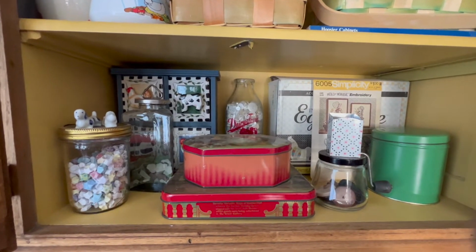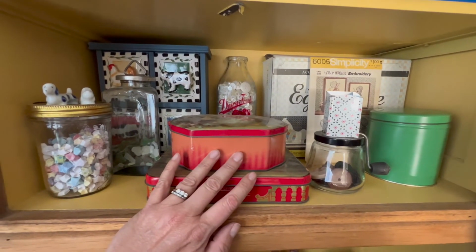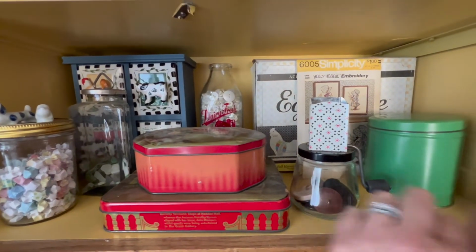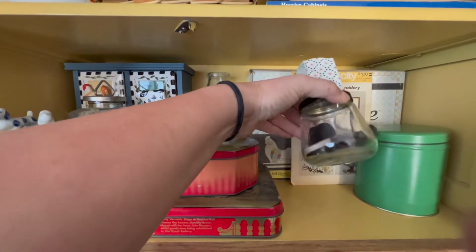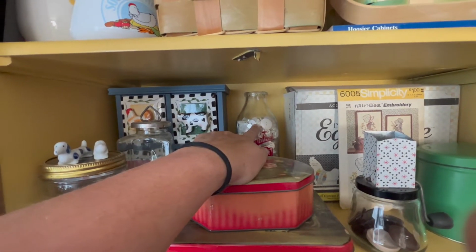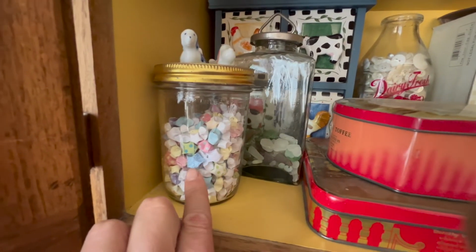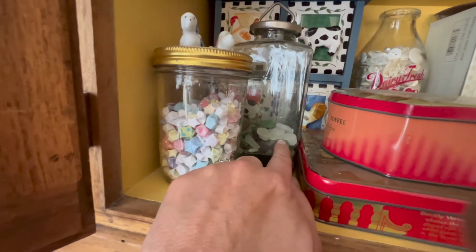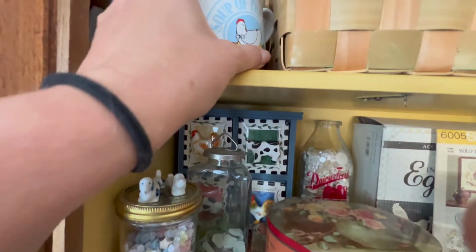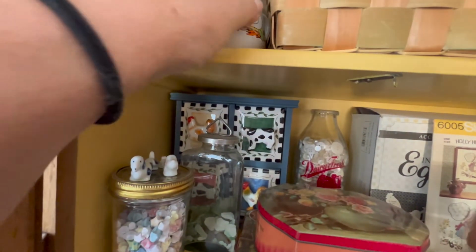Okay, in this cupboard, we have more sewing notion cards. It's like things like hooks and snap cards. These are some button cards. These are giant buttons that would not fit into these bottles, which is where I was sorting. These are little stars that my daughter made a bunch of when she was younger. Some sea glass from Glass Beach in Northern California. Got buckles in here, mostly metal, a few of those.